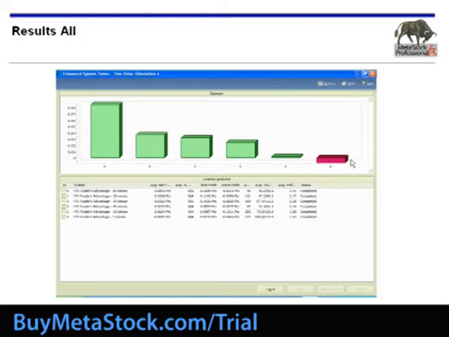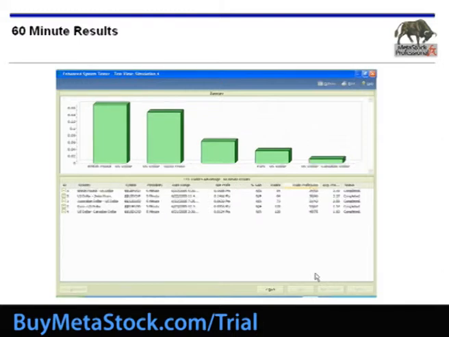This happens to be the 5-minute time frame. The 5-minute time frame did not perform that well in the Method 2 strategy, but again, that is the preferred time frame for Method 1 traders. Now I can drill into the 60-minute time frame since that was the most successful time frame. And I can see that it was an average of an 853 pip gain amongst all these currencies, but the British pound was actually up nearly 1,700 pips.